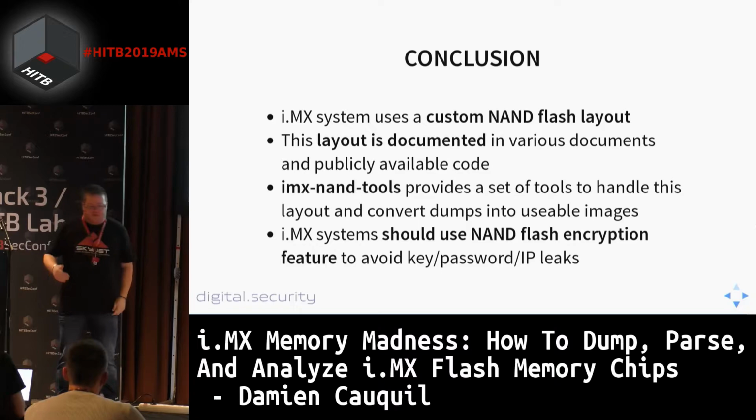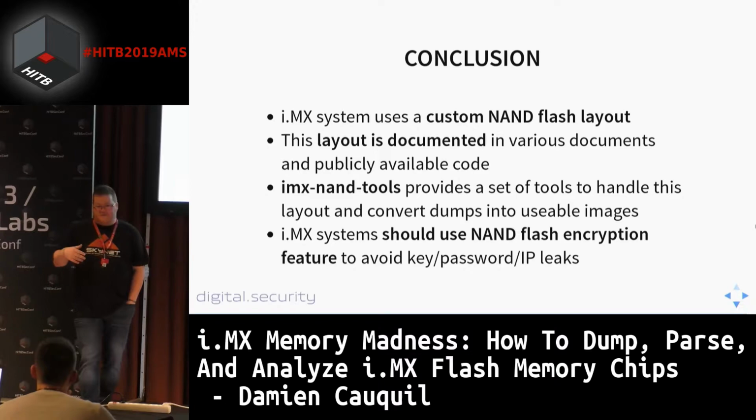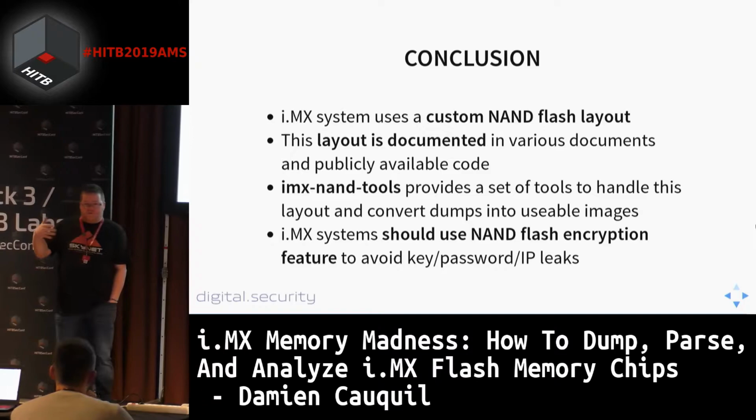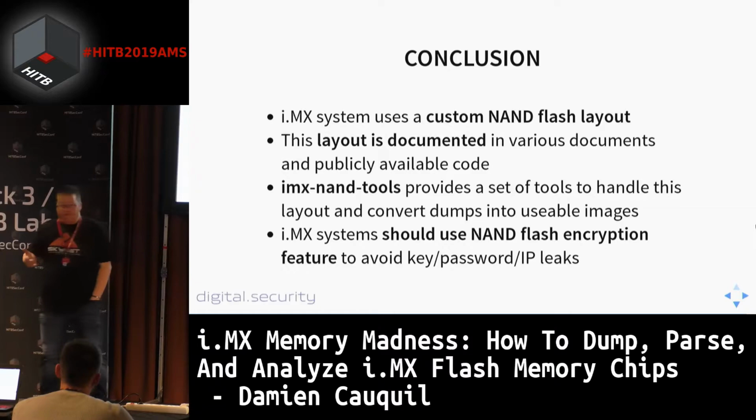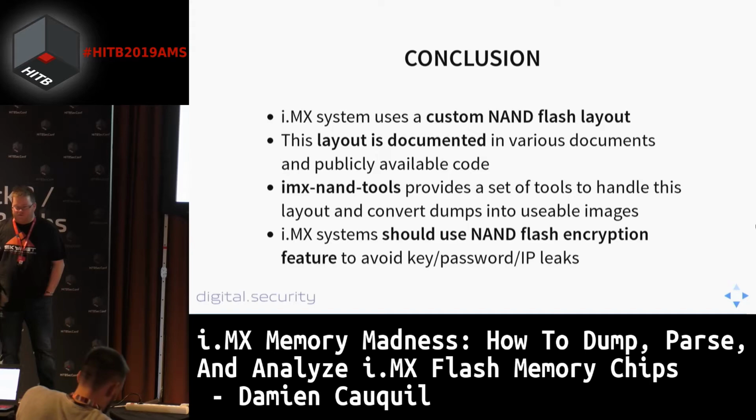So just to conclude, I got a call from the product security incident response team manager a few days ago. This guy explained to me that they are expecting some shitstorm coming from their customers. You know, a lot of NXP customers use this i.MX system, and at least for the recent years, they were expecting some kind of security because nobody was able to extract the data from the NAND flash chips because of this custom layout they are using. But in fact, they are going to, I hope, discover that this custom layout is no longer undocumented, and maybe it will make these customers move forward in terms of security and maybe use this encryption mechanism. So, who knows? But in fact, it is very common not to use encryption in the various devices we tested.